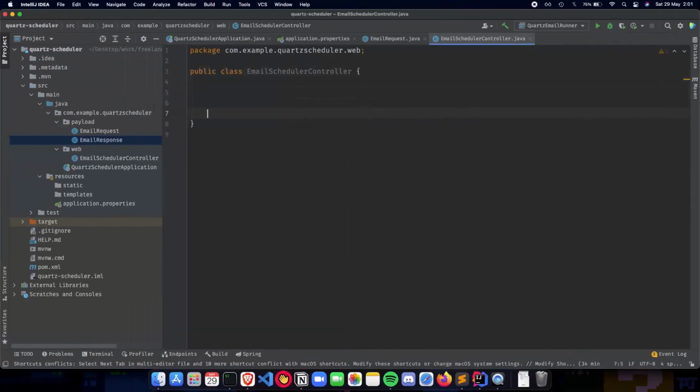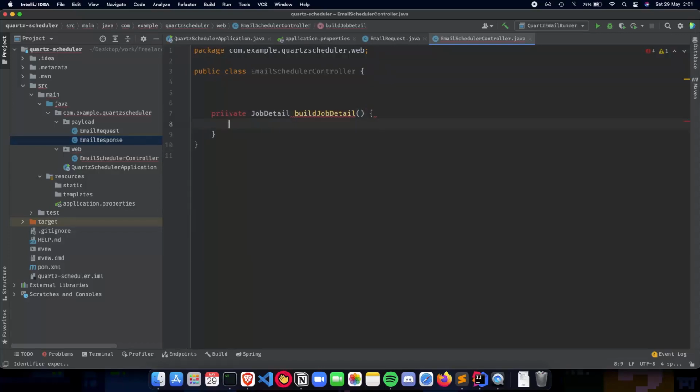Let's start creating our job detail. So we'll have a private... I've left some space here to actually implement the API, but for this video, we'll be implementing the job detail and the job trigger. So private JobDetail buildJobDetail.